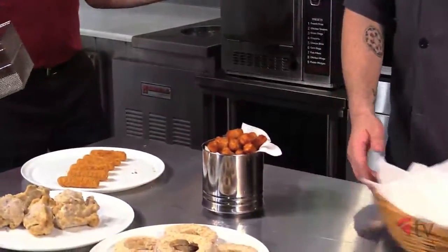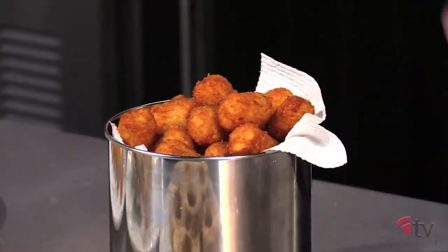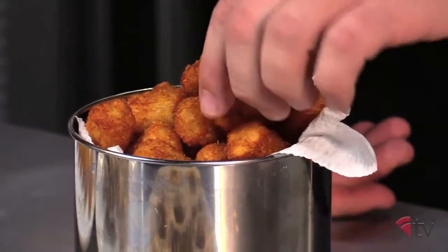And we should get an alarm right about now. There we go. Coming in here, giving it a quick shake to make sure I separate my product. And then I'm going to loosen it up a bit and send it out for serving. Look at that. And that's it. Look at how golden brown these things are. Like I said, if you run electric, I'll put a frying operation wherever you can imagine. Can I taste one? Don't burn your mouth. But you're professional, right? Crispy on the outside, soft on the inside. Perfect. Tastes like a tater tot. I love it.